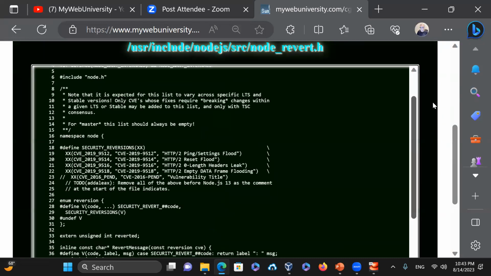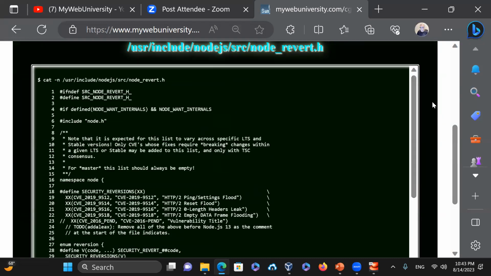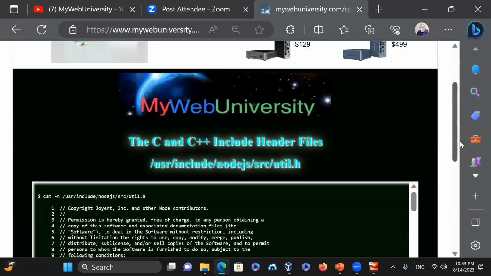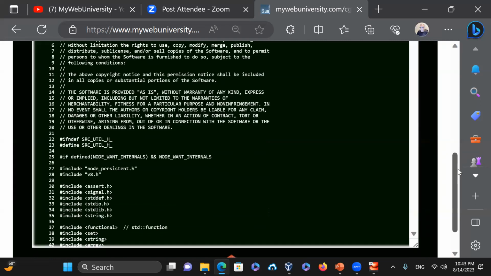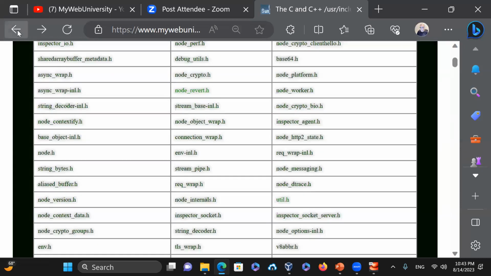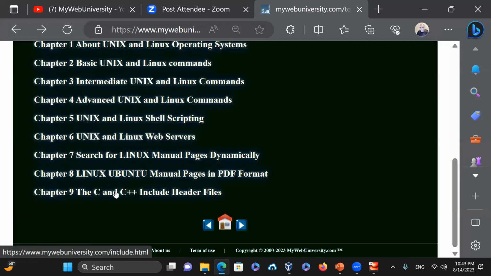I did all the heavy work on writing a program to create these kinds of files. I did a combination of Python programming, JavaScript, CSS, and shell scripting to generate all of this. Then as you click on it, it just gives you the output based on whichever header file you want to read. And this is for C and C++, both of them, as you can see here.